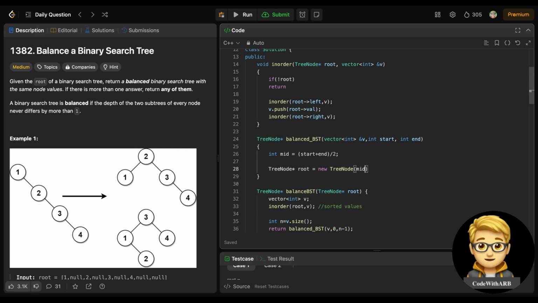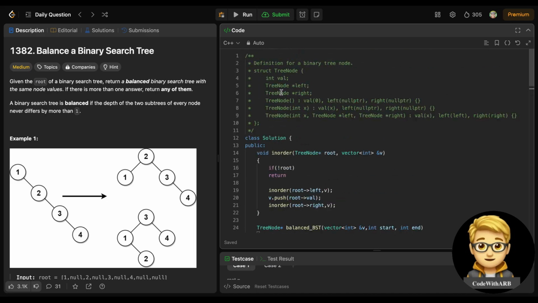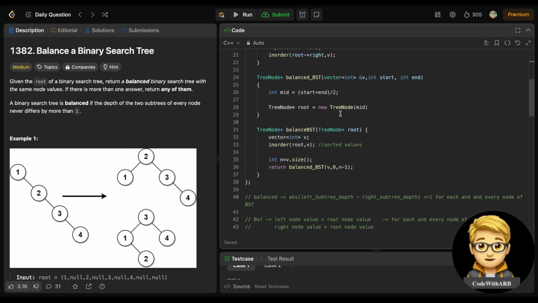We will use new node with the mid value, because if you see here in the struct TreeNode, we have given this x value, it will already generate the left and the right pointer, right? So I will just pass the mid value, which is b of mid, because mid is just a position, and b of mid is the value. That makes the new root node.